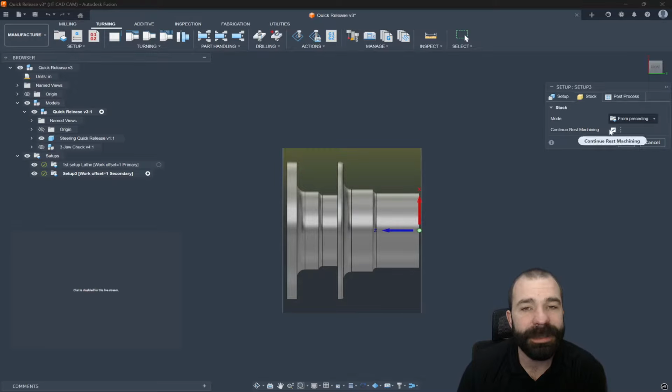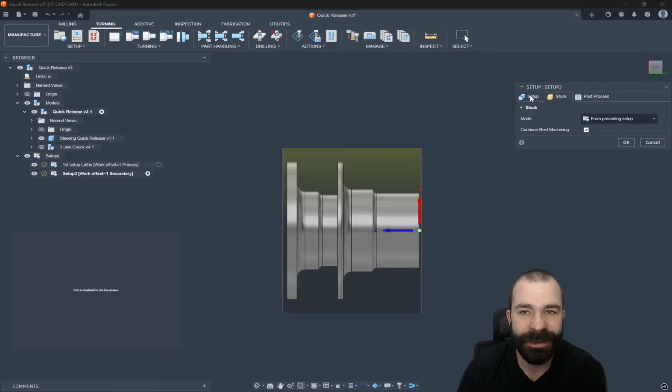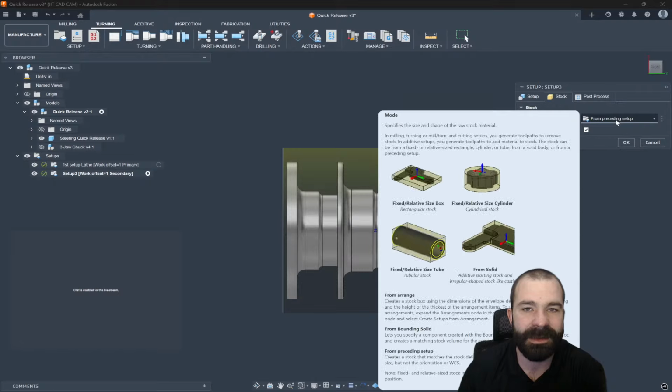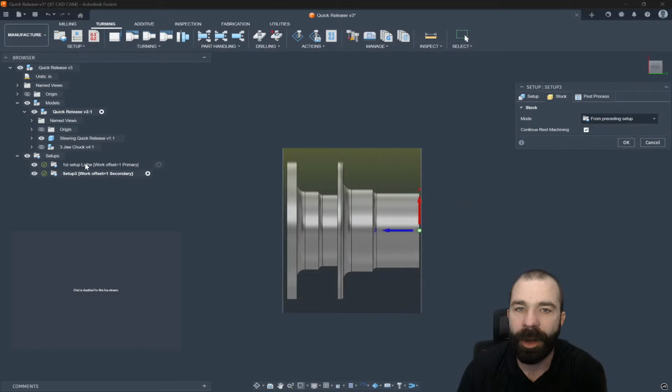You're almost never going to uncheck this box, and it will drive you absolutely insane, the amount of times I get tickets based on people not checking or needing to check the box and they haven't. I'm going to throw a few simple toolpaths on this here in a second, but everything from our preceding setup, setup 1 on our lathe, is going to carry over into, I know I say setup 2 guys, but this is the second setup I made, even though it's labeled as 3 automatically.